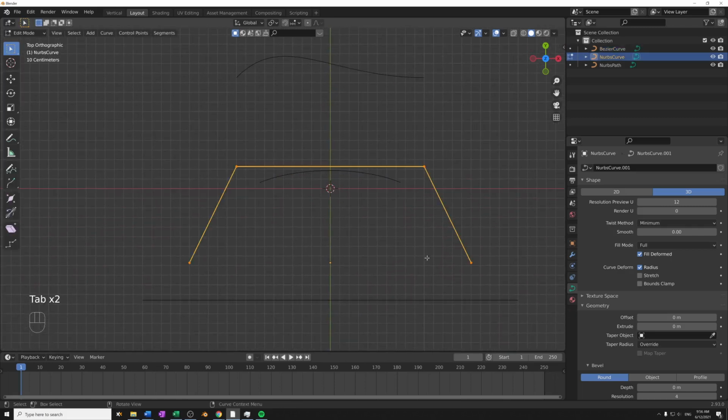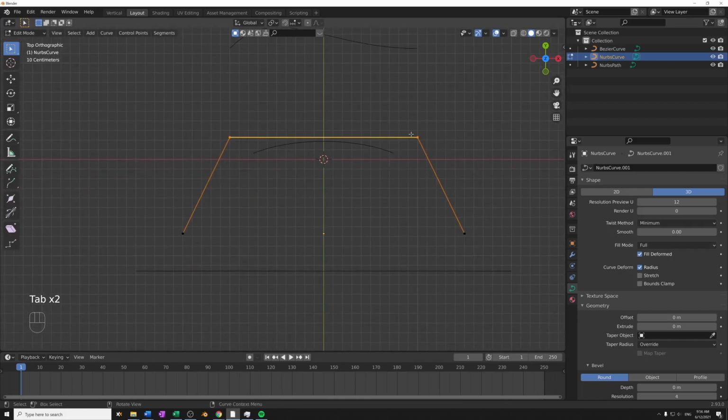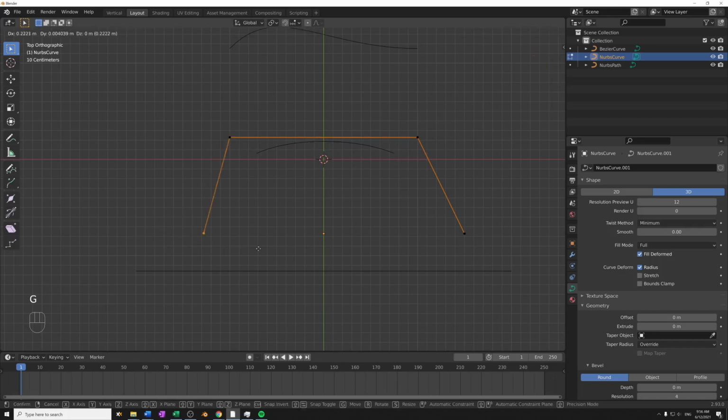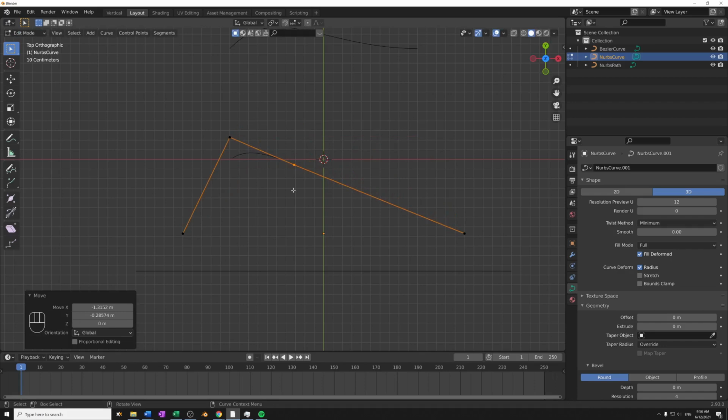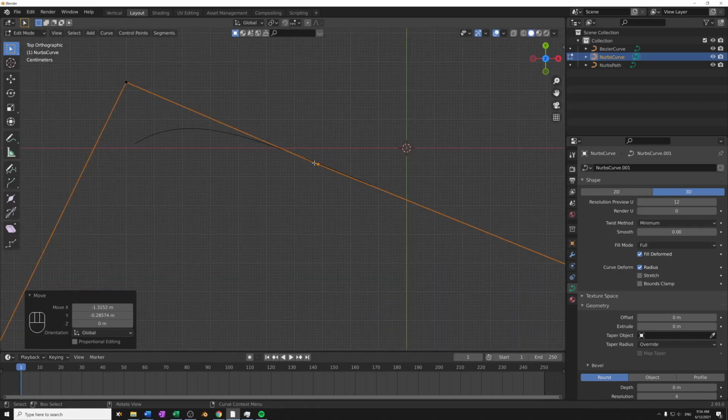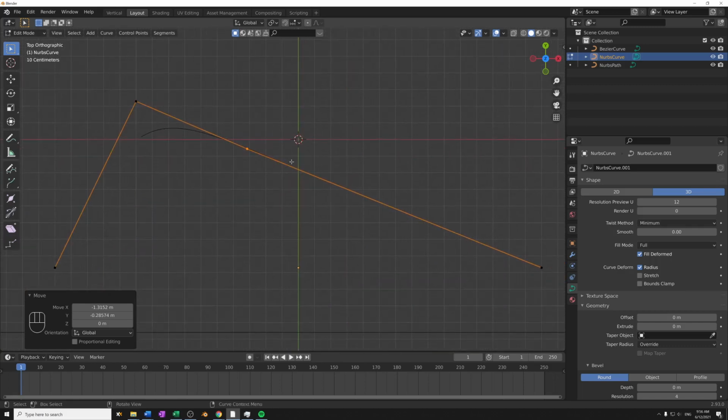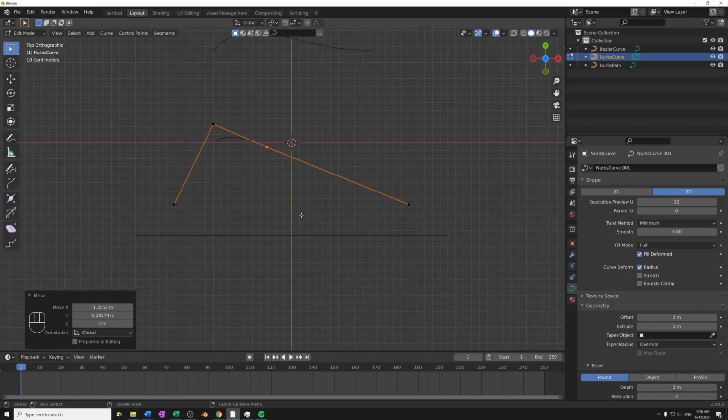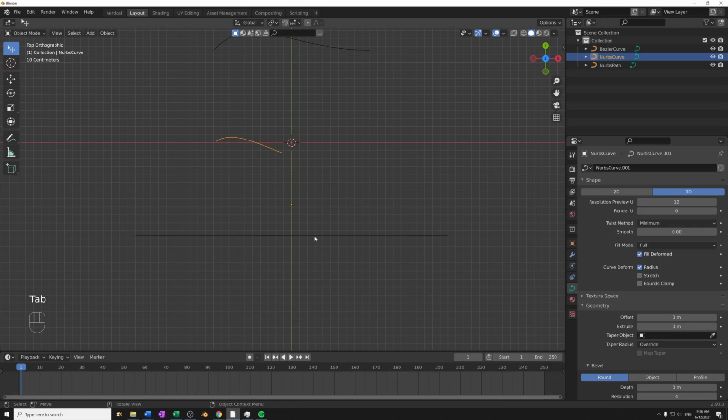With the Nurbs, however, it looks a bit different. You can see that the curve does not go through the control points. If I select one of them and press G, you can see that it doesn't necessarily go through, but we can do something like this and put them in a straight line, and that will make them not exactly contact here, because this is probably not a perfectly straight edge, but they would connect if the line was straight, like in this example with the path here.